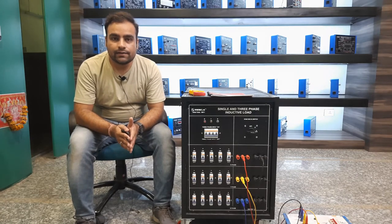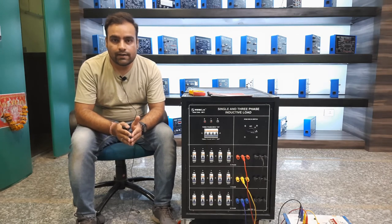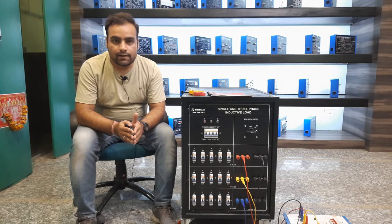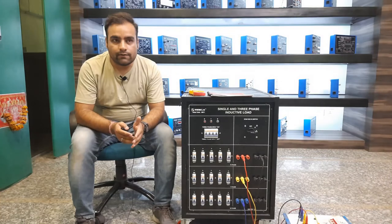The demonstration of the three phase and single phase inductive load is now completed. Single phase rating is about 15 amperes for safety — it can withstand up to 16 to 16.8 amperes as observed, but I suggest providing load up to 15 amperes as per specification. In delta conditions it experiences approximately 18 amperes, but I suggest providing up to 15 amperes per phase for testing. In star condition the load is up to 5 amperes per phase. You can use balanced and unbalanced conditions by adjusting the MCB switch numbers according to current requirement at each phase.